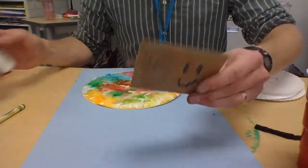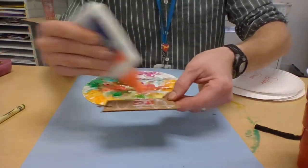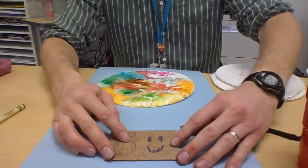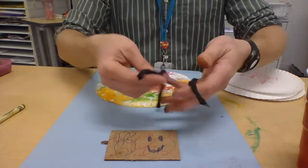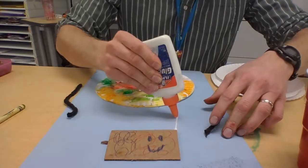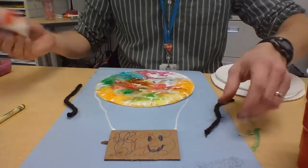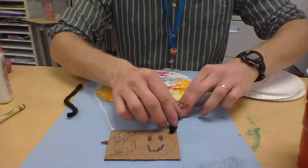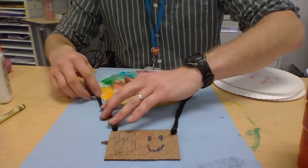And then when you're done with that, we'll add a little bit of glue on the back of your basket. And I'm gonna put that down below my balloon. And you're gonna get two little strings. And we'll draw two little lines of glue. And we're gonna stick that on there, and that's gonna connect our basket to our balloon.